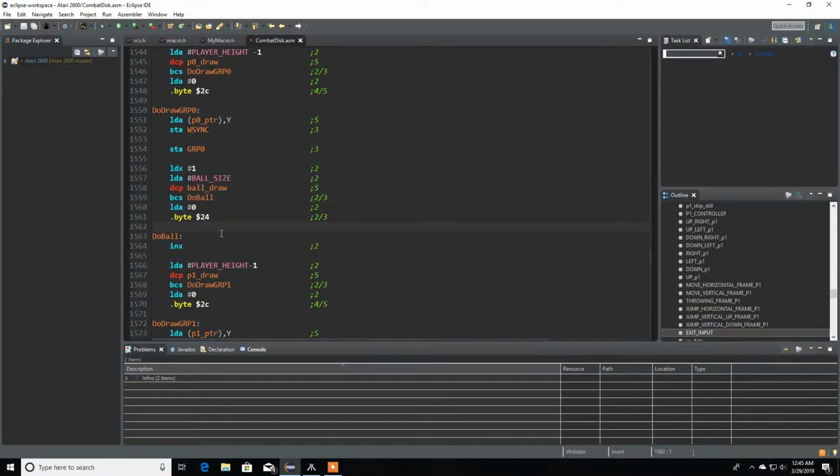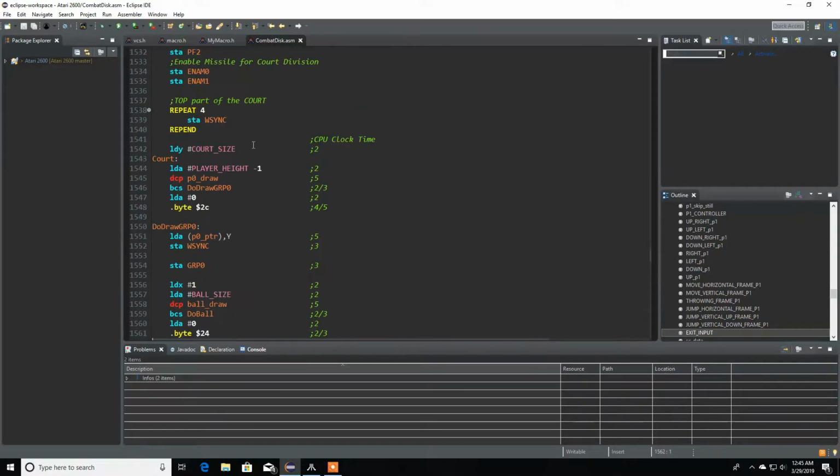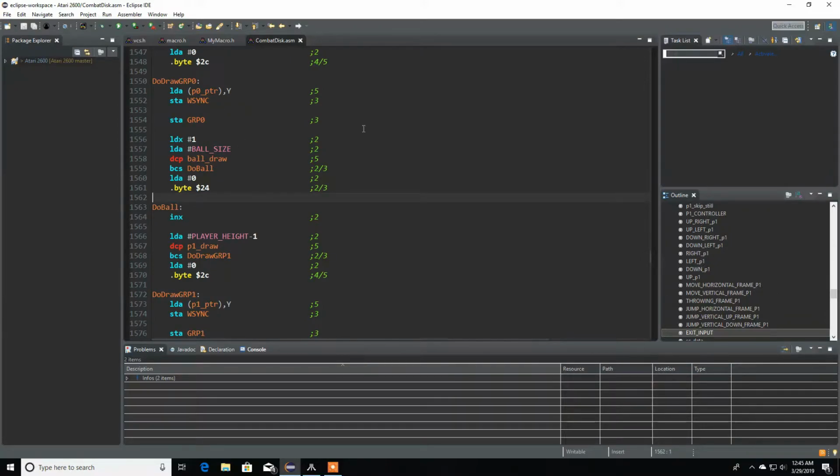So we're gonna add a little bit more. I tested this out and I counted over here. So you have around 43 of our 76 clock cycles for 6507. So we do have quite a bit of space to mess around with, especially since I'm not using any colors. So we're gonna use those right now.